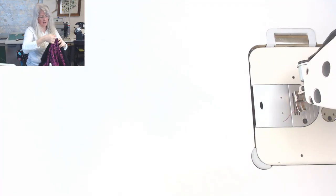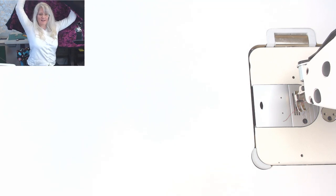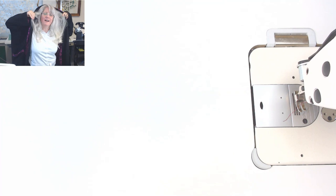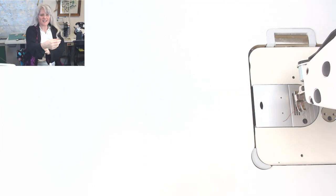There's my hook. I can hang it up. Really? Well, that's great. You guys live near each other. You guys could do this as a sewing meetup. That'd be awesome. All right.